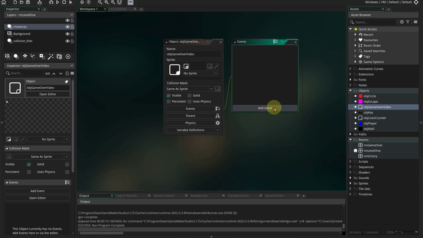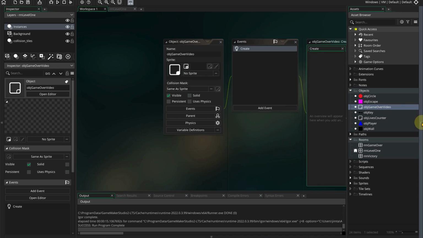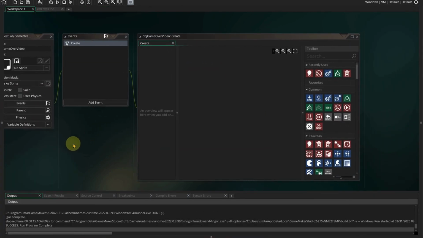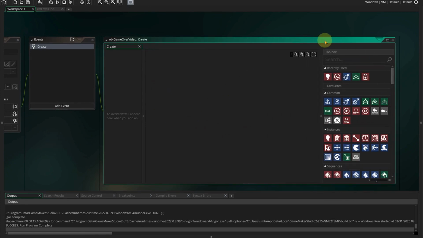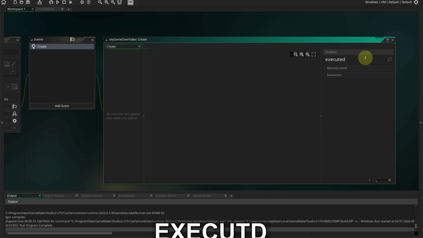Now I'm going to click add event, and click create. I'm going to use GML visual, hide my document menus, and use a piece of code that we haven't used yet, which is execute code.